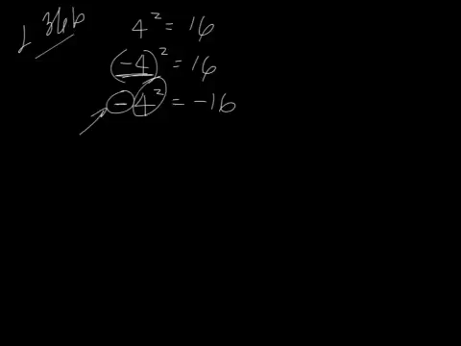Alright, the next part of this lesson has to do with negative exponents. Negative exponents are putting the negative sign up here on the exponent. Now you cannot do anything with those negative exponents at this point. That does not mean 4 times 4 and then make it negative. You can't do anything with it in that situation.